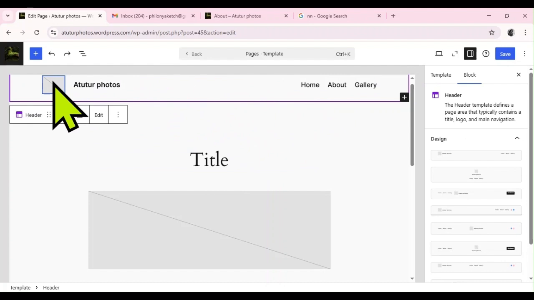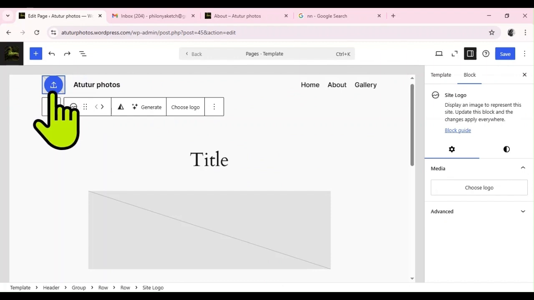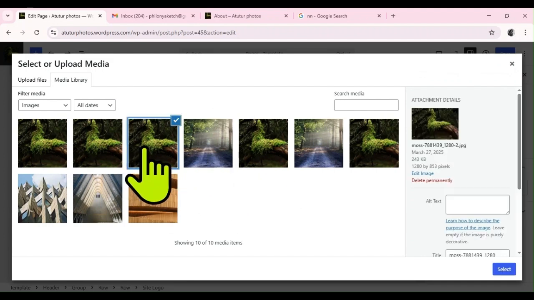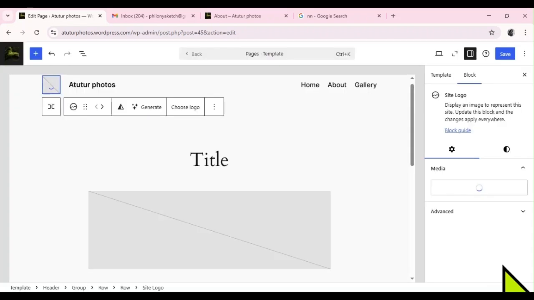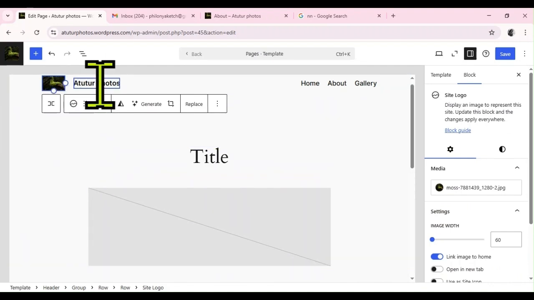But first, let's put a logo. So this part is where the logo is. So you click on it, and then there is this blue icon for uploading. Select. So I'm going to assume that one of these pictures is my logo. But when you get your logo, please place it there. Don't just put a picture like I'm doing. I'm using this for learning purposes. So you see my logo has uploaded.